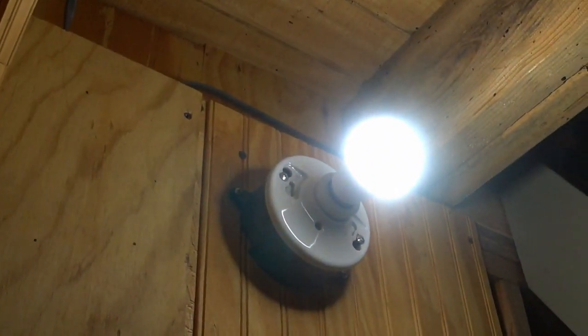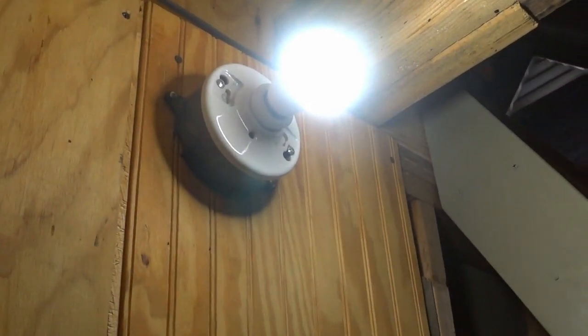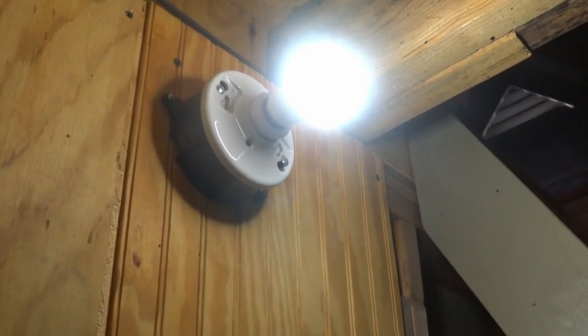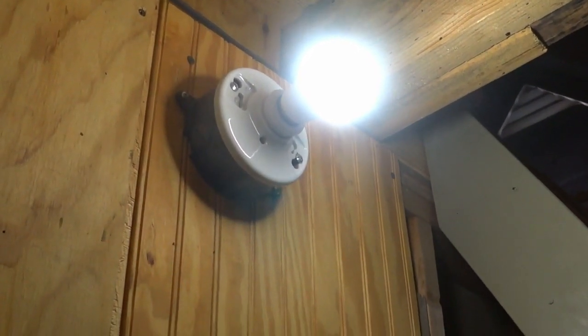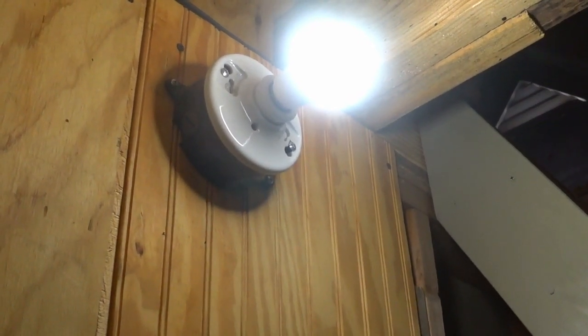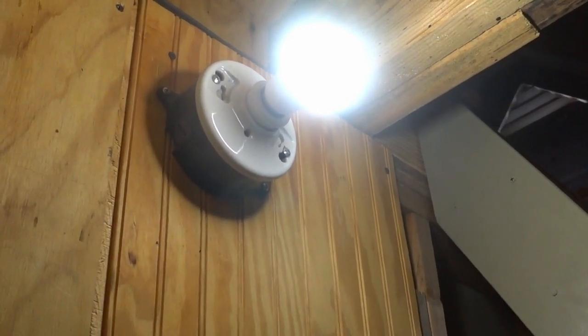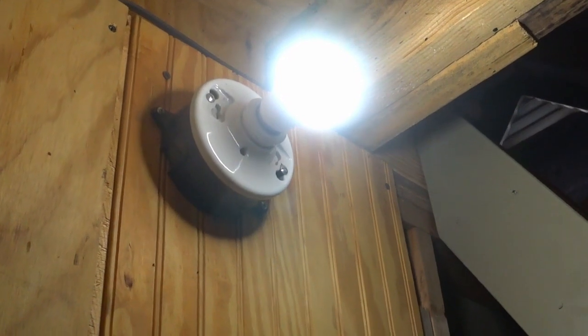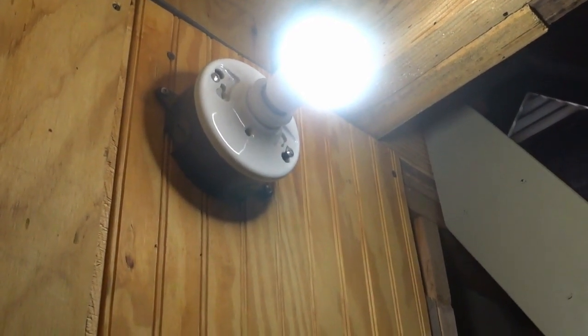Pan around through the closet again, and back up to the bulb. I think for the most part I've been pleasantly surprised. It will be interesting to see what the difference is in amps between these two bulbs. I've got a 12-volt battery out there in a box on the front porch — we'll go out there, use the battery to put power to both bulbs, hook up our electrical tester, and measure the amps and compare the difference between the two bulbs. So far I'm pleasantly surprised.